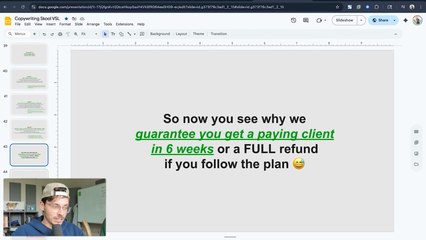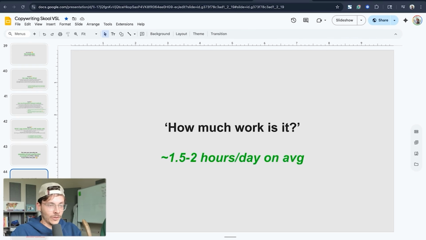The next logical question is like, well, how much work is that going to be for me to actually do the 6-week roadmap? And I'm like, well, 1.5 to 2 hours a day. This is just being honest. Because I honestly don't want people who aren't going to put that work in. Because if you're not going to put in 2 hours a day for your future as an entrepreneur, you probably shouldn't go into entrepreneurship, just being straight up. Like, it takes a lot of work, takes a lot of effort. And 2 hours a day is really nothing to make this sucker work and to change your life forever.